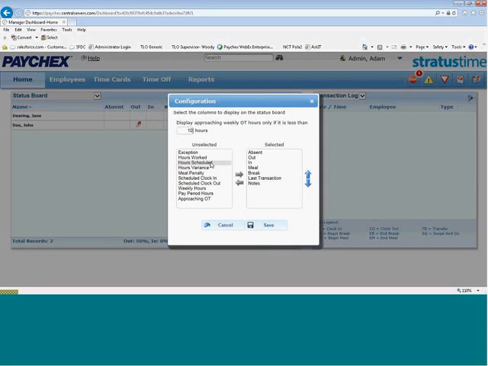You can add things to the status board by moving them from the unselected list to the selected list. You can remove things from the status board by choosing them from the selected list and then moving them back to unselected. You can also reprioritize the information that you're seeing on the status board by clicking on one of the options under selected and then using these up and down arrows to move it up or down in the list.